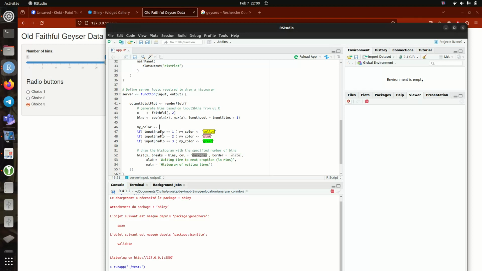And it's going to start with dark gray. And this color, of course, if we don't do anything, is going to stay dark gray. So we need to add it here. What it means is that when we change this radio button, it's going to change this value. It's going to change the color, and this color is going to be inserted as an argument in the histogram.